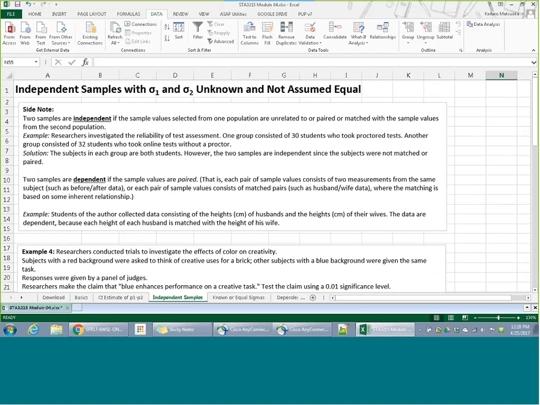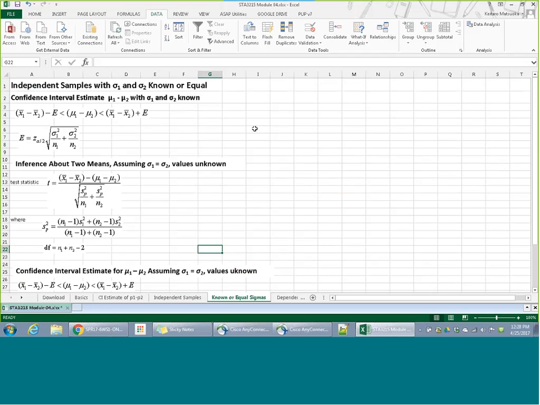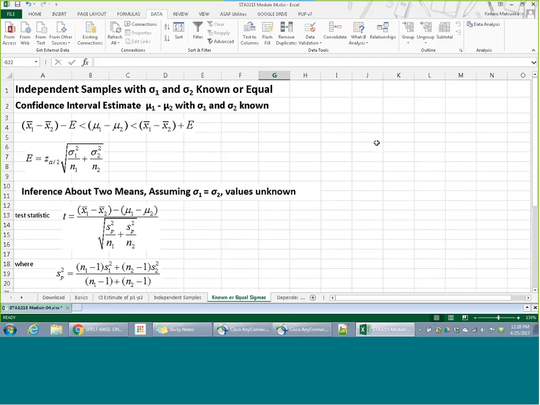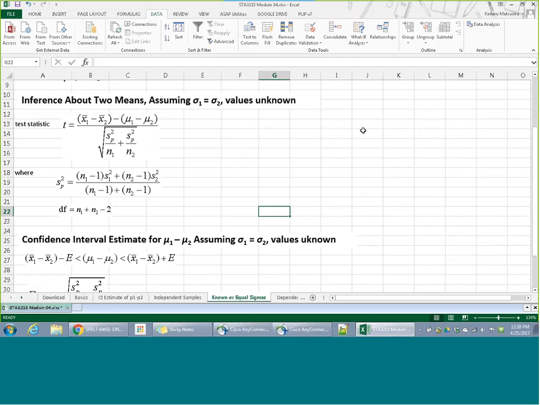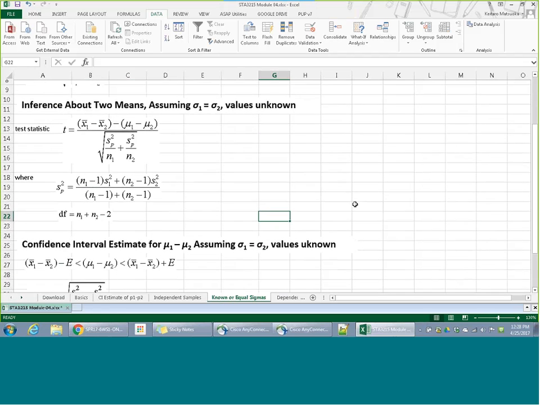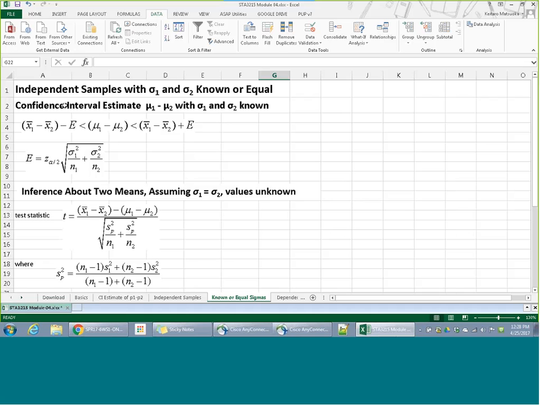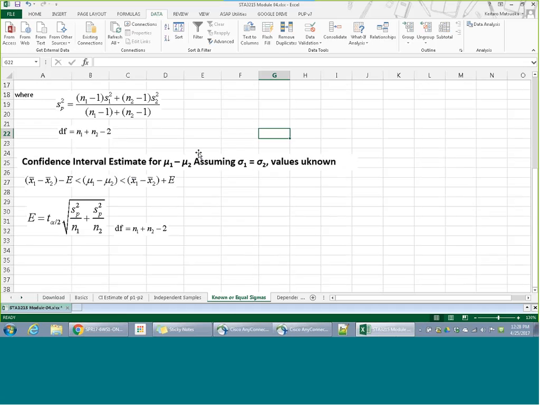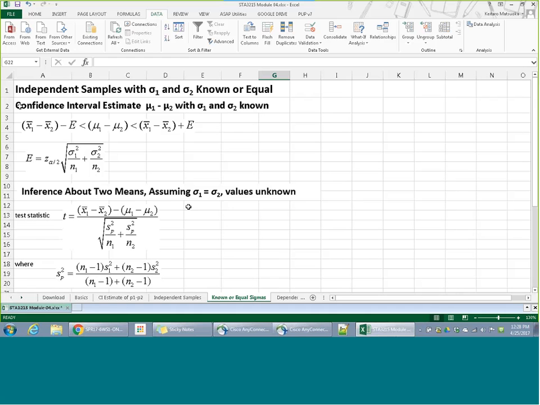Okay, that's a lot. So the good news is, let's move on to when we do know sigma, and either we know the sigmas to be equal, or we know sigma 1 and sigma 2. Again, that's very rare, so we're not going to cover it. We're not going to do actual calculations. But if you ever do need to do it, here's the information on how to do it. I highly doubt you will run into this, but for completeness' sake, here's what you need to know.